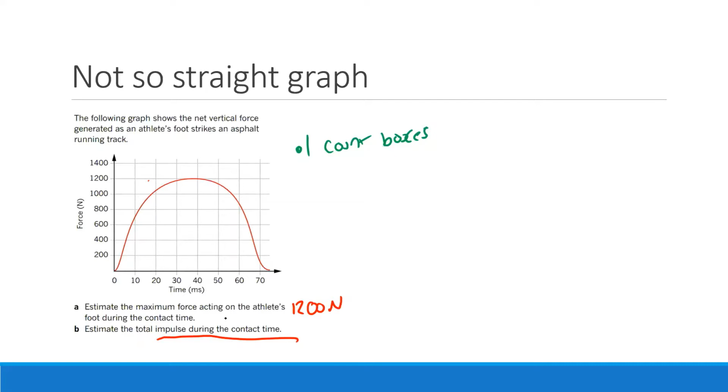I'm going to draw a line here. Actually, hold on, I've got a ruler next to me. I'm going to draw a line here, a line from here down to here, and a line from here down to here. And we're going to do another trapezium, and we're going to pretend that this trapezium represents this graph. It sort of is close. It's going to be an under-representation, but it's going to be close.